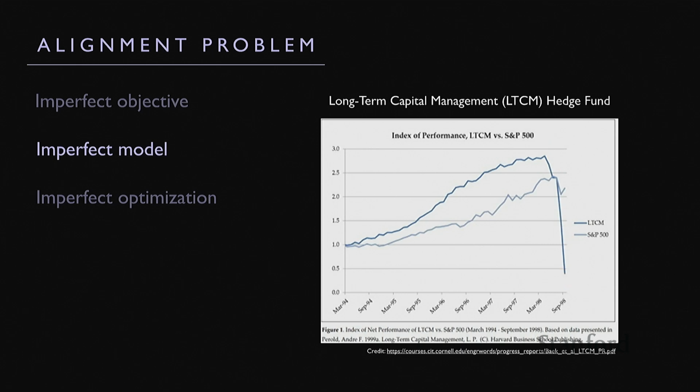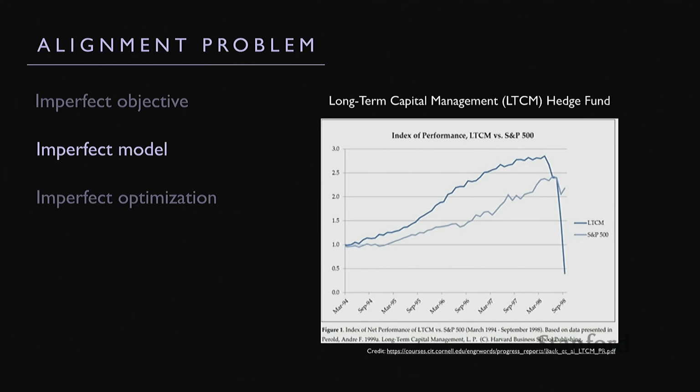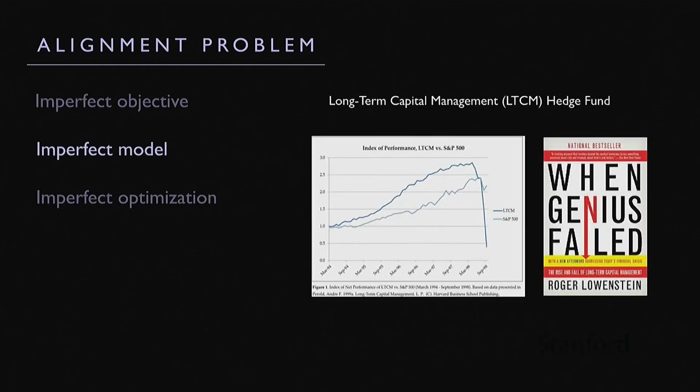But the problem was that the creators of this fund had an imperfect model of the world, in that they failed to account for extreme events. When extreme events did occur, such as the economic crisis in Asia and Russia in 1997 and 1998, the value of the fund plummeted drastically, to the point where it ended up requiring a multi-billion-dollar bailout by a number of banks. That was to avoid essentially a global economic crisis. What's interesting about this example is that part of the reason the fund was so highly regarded was because it was created by some very highly regarded economists, two of whom won the Nobel Prize in 1997 for their work on the Black-Scholes model. If you're interested, there's an interesting book about this called When Genius Failed. So that's an example of an imperfect model.